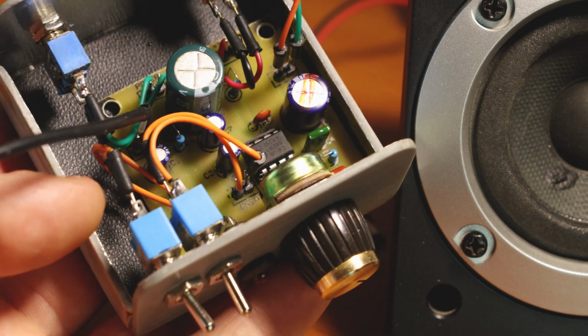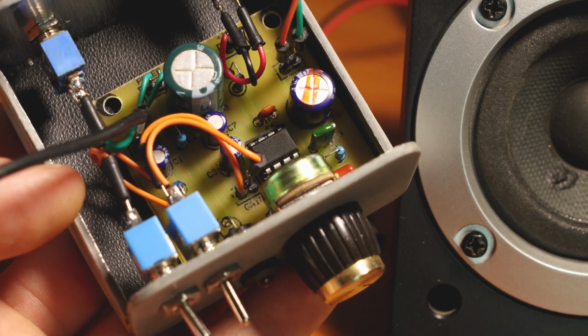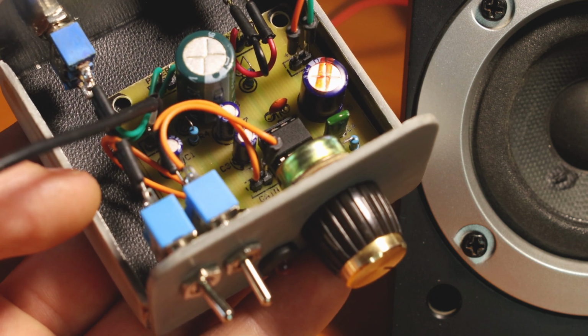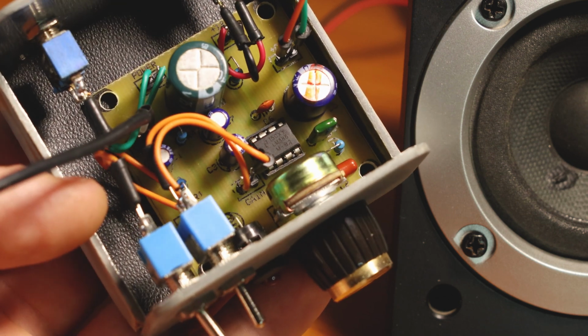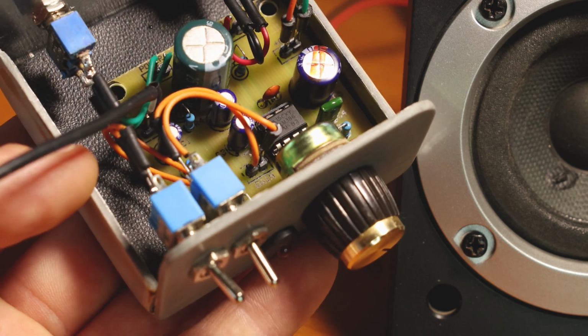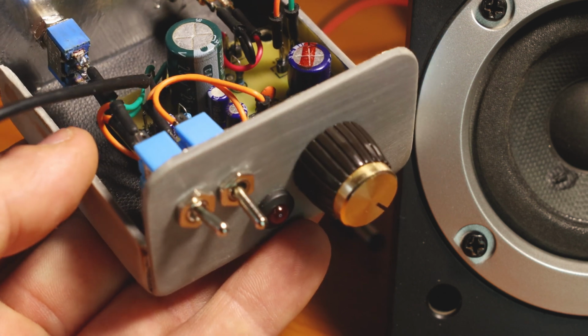Keep in mind, this audio amplifier is not exactly designed for hi-fi audio. For that, there are better circuits, but for radio receivers and radio projects, this is a little bit better.